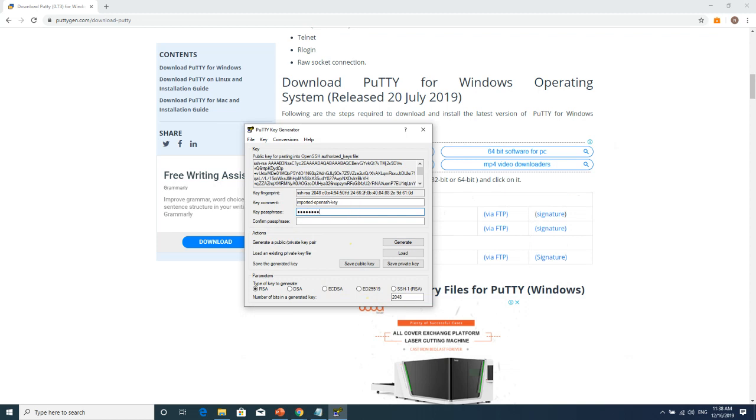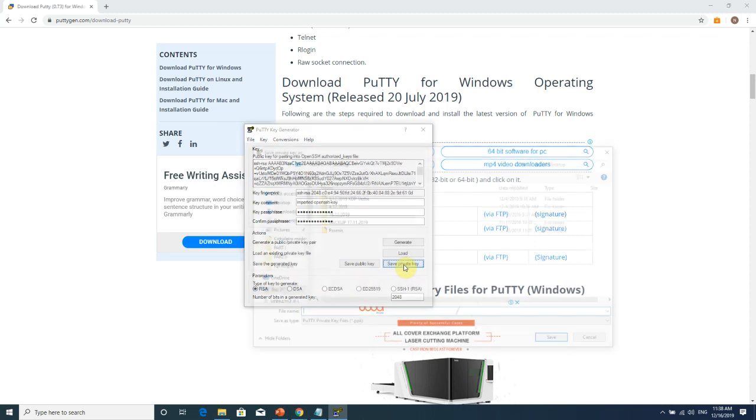I'm going to type some kind of password. Do not touch anything here because it's RSA, everything is set up. Just hit this button, Save private key.